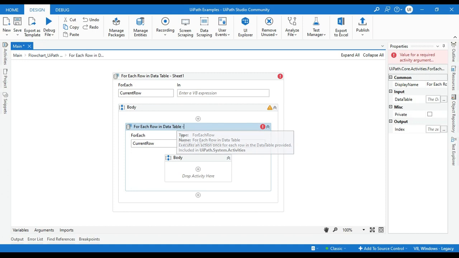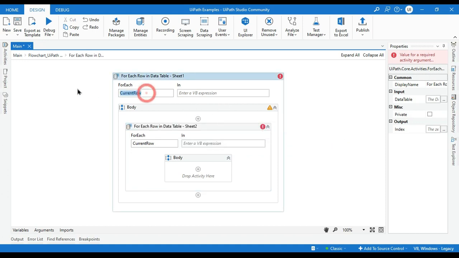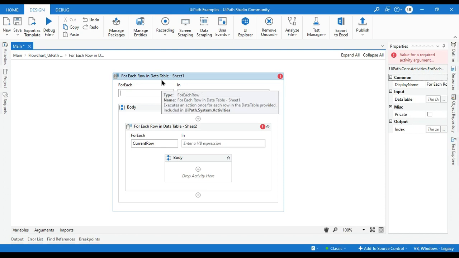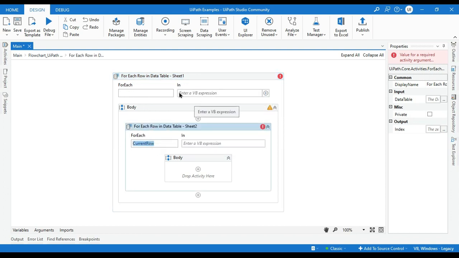Let me put the names so that you will be able to understand it easily. Here remove this name, because let's say one for loop is inside another for loop, and if you are using the same current row, the data might be overwritten. So this will be row sheet 1 and this will be row sheet 2.